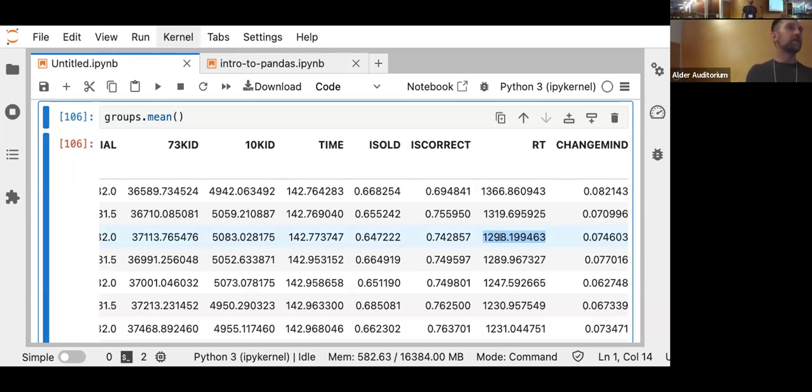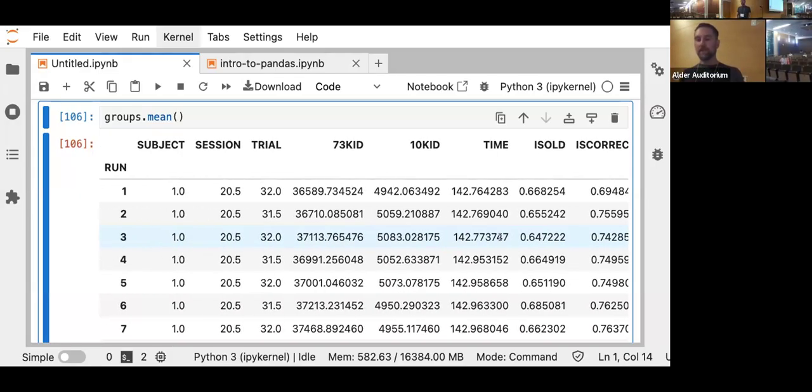Is there a convention for which functions in NumPy or pandas are all lowercase or camel case, or do you just have to memorize it? The question for those online is, is there a convention for camel case or snake case, or the various ways of doing uppercase and lowercase in function names?